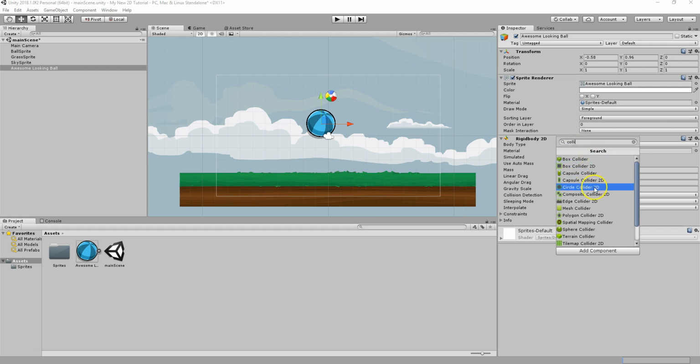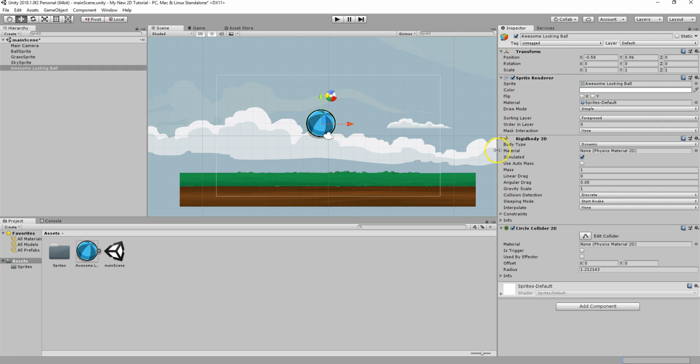Box Collider 2D and Circle Collider 2D are the only ones I would recommend using right now. They're super efficient in terms of computation, so they won't slow your game down. And for all intents and purposes, even a crazy shaped cool character can be approximated with a circle, a box, or maybe a 2D capsule collider is a good shape for a player. Okay, so for this one, obviously I'm going to pick a circle.